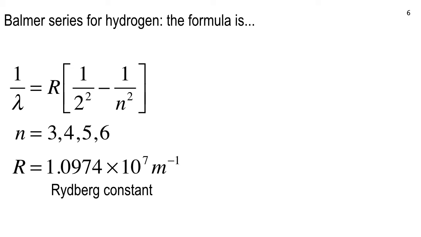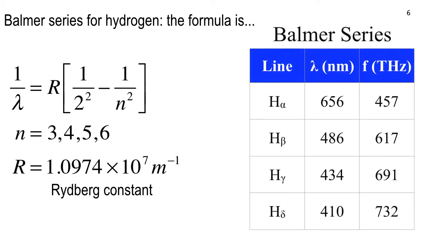All right? Now, here's the Balmer series. It all fits. H alpha, H beta, H gamma, H delta. All right, so n equals 3 gives you the wavelength for H alpha. N equals 4 will give you the wavelength for H beta. And we're going to calculate that right now. So let's try verifying Balmer's formula for n equals 4. Here we go.